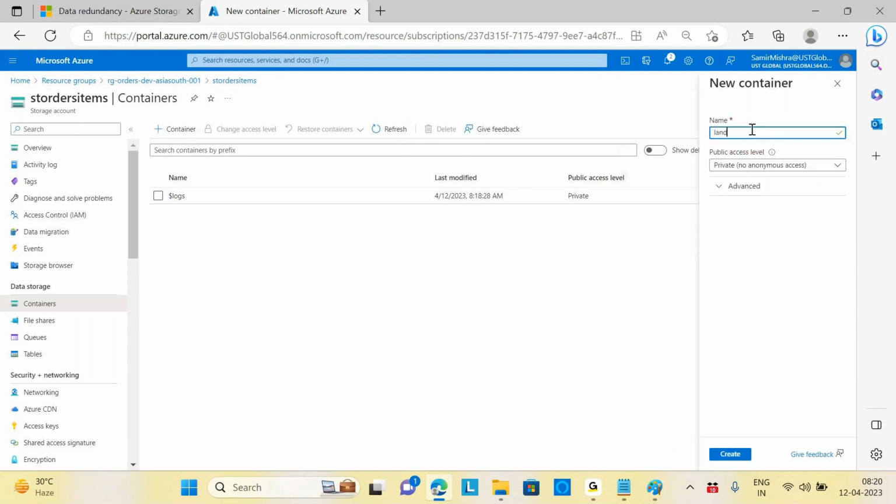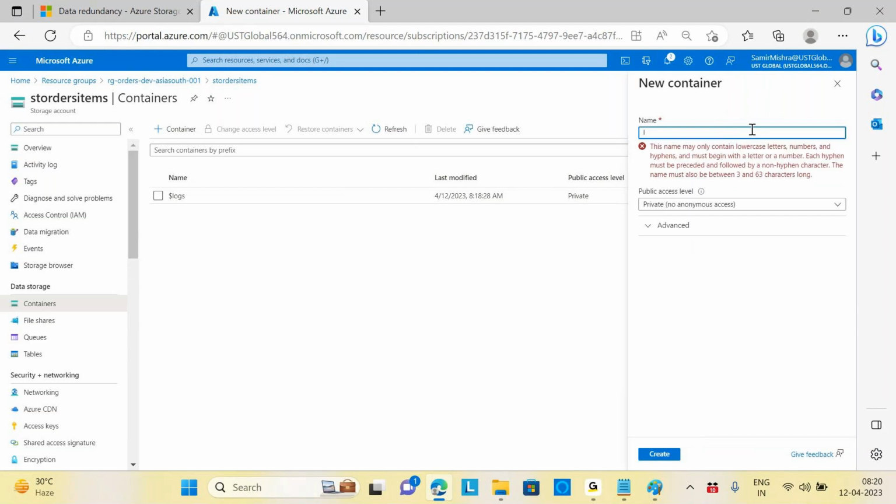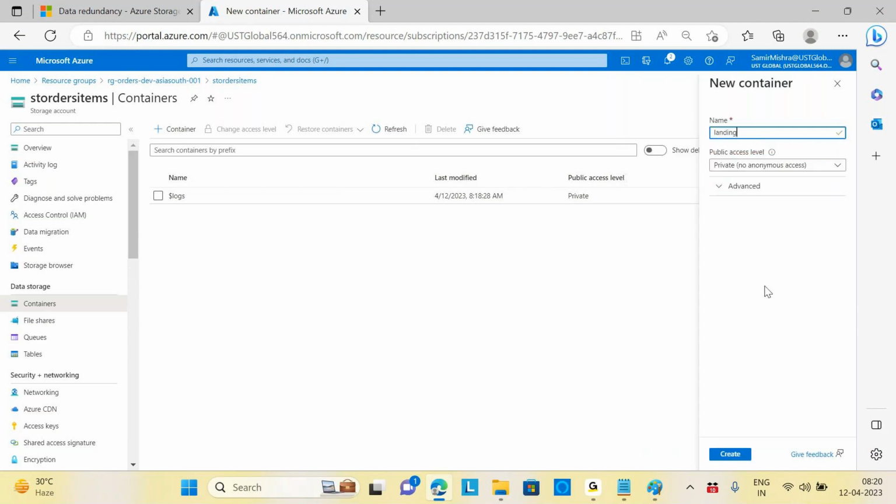And this is one more thing I didn't tell you. We can't put a capital letter in the naming convention. We need to put a small one. And access level, again, this is very important. Suppose you want to make it private, more specific. Let's go with private now.